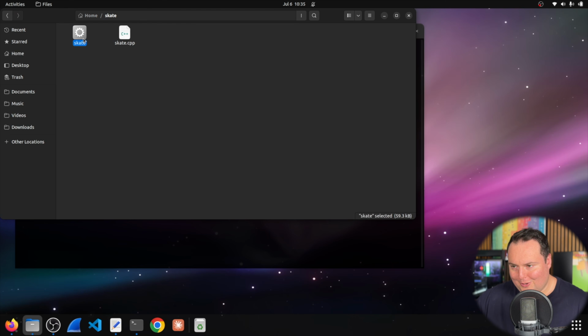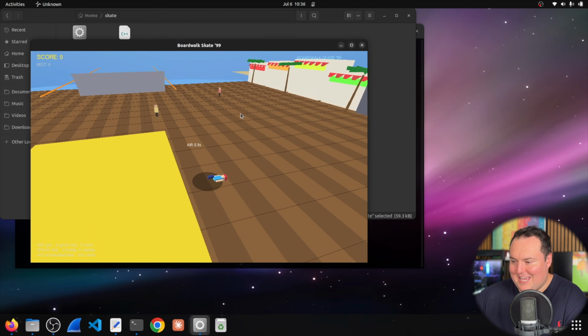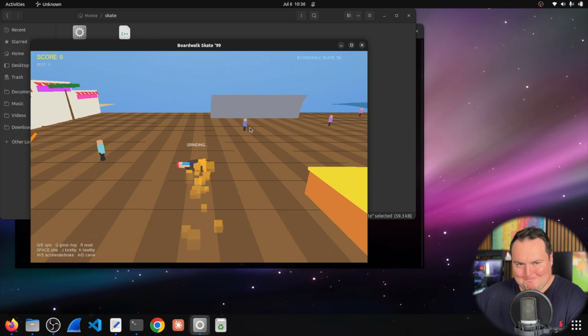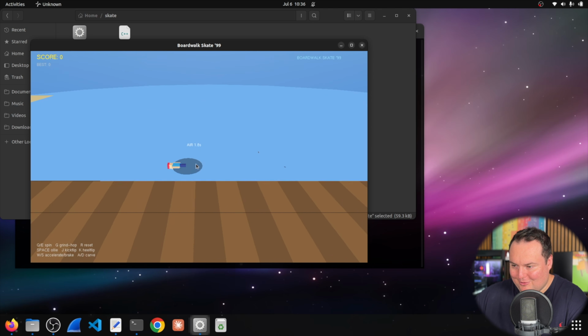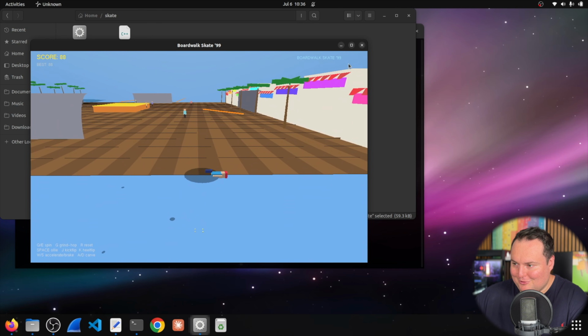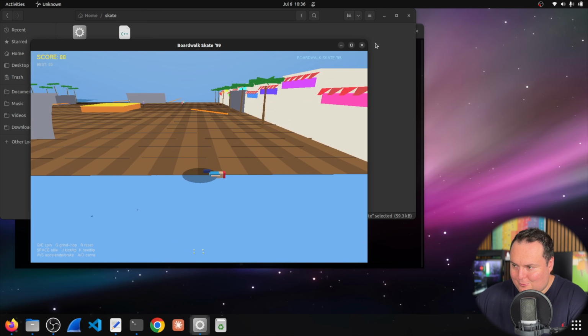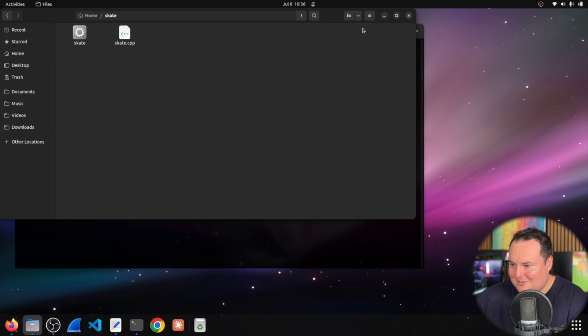I suppose for a quick results overview, it was interesting because the first C++ skate game was actually better than the second one. As we can see here, there was an issue with the orientation of the player. That wasn't the case with the first result, and I would say for the size of this model for a first result, it actually did quite respectably, so I was happy to see that.